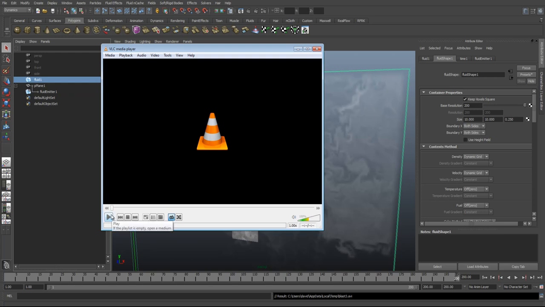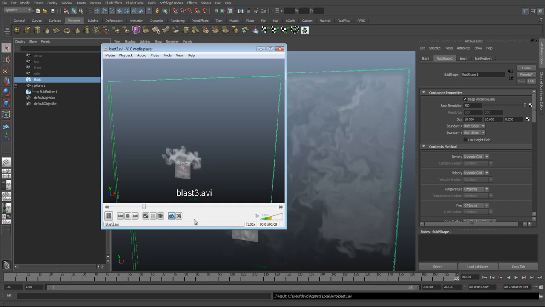And if I play this back for you now, you will see what we actually made. So you can see, although I wouldn't call this great smoke by any stretch of the imagination, just adding a little velocity swirl, a little bit of density. We've done nothing else to this. We've just put one simple emitter in. We've used a simple emitter here, a polygon plane, surface emitter, and we have achieved a much better smoke look than we had when we started out.